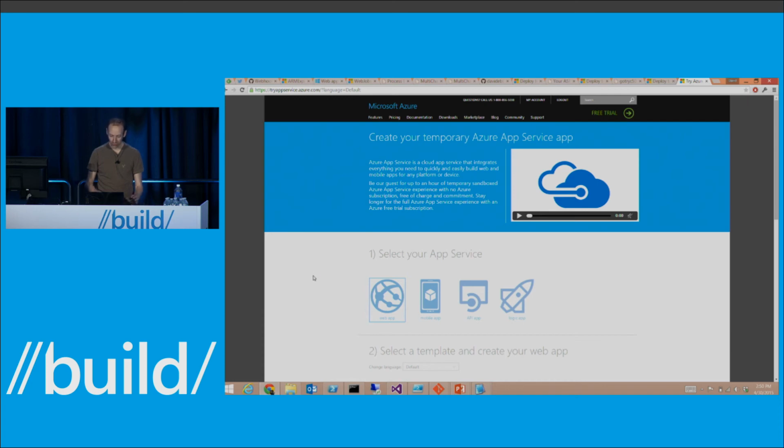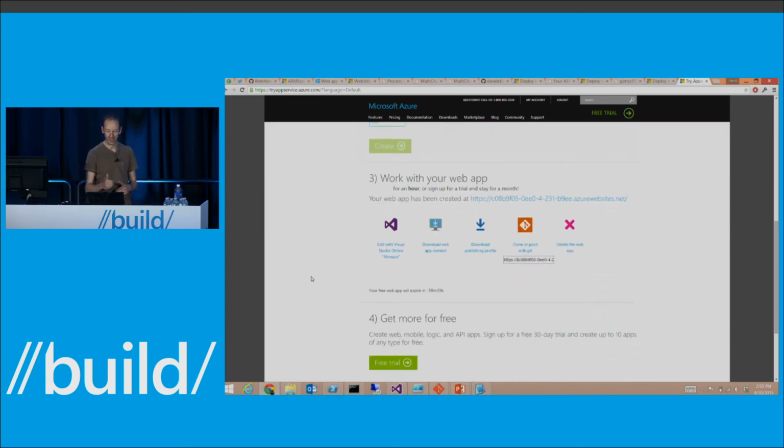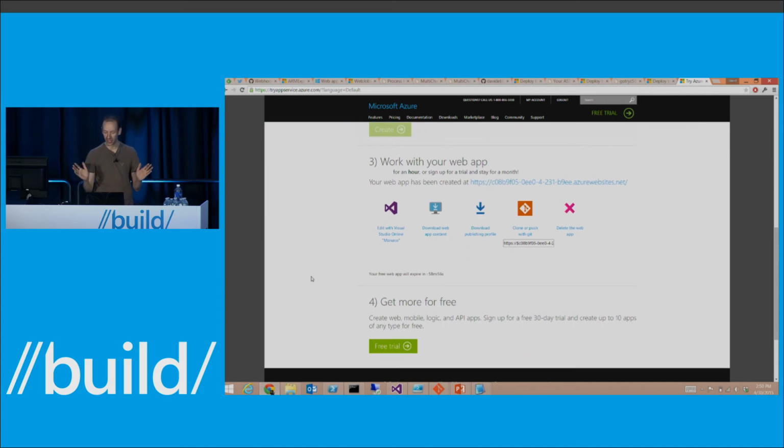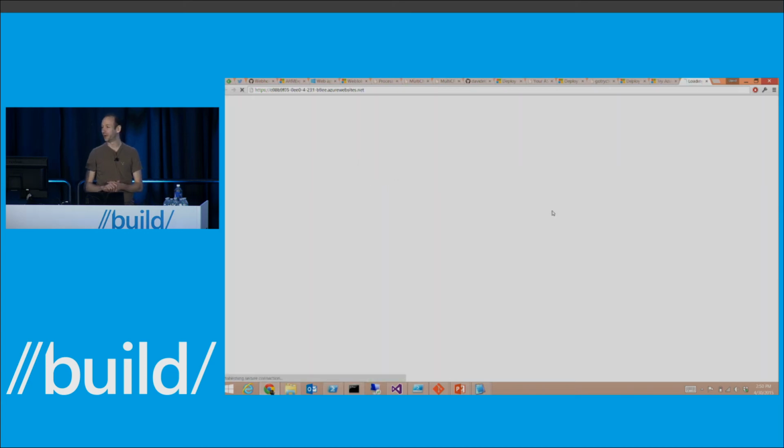In this case, I'll just use my live account, which is what I'm already logged in, but I want to emphasize that it is not creating a site in my subscription. I don't need to have a subscription here. I could have been in any old live ID that has never heard of Azure, and this would have worked. And now I have this little site, which is good for an hour. It's really just to play with it, to get a taste.